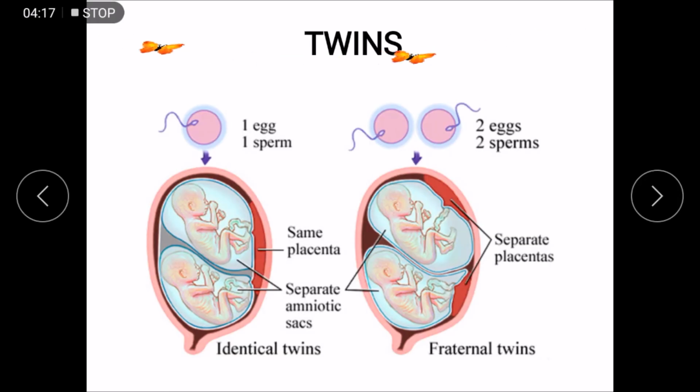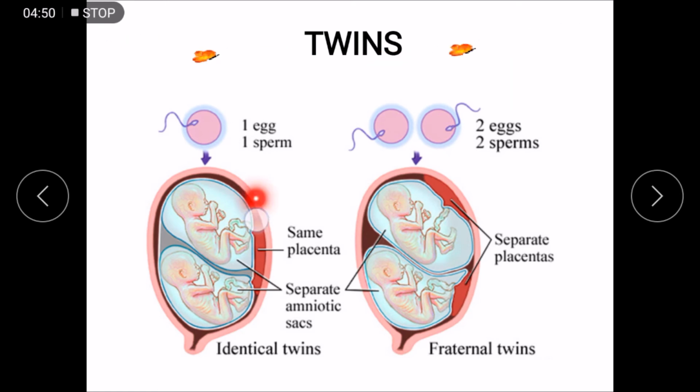Okay, now twins. So we will see how twins are formed. Some of you know certain things already, but there is something we need to clarify here: how it is formed. When one egg and one sperm fertilize, there is a chance that after they become a zygote, they will start to divide, right? There is a chance they divide into 2 separate cells first, and only then continue with the next mitosis.